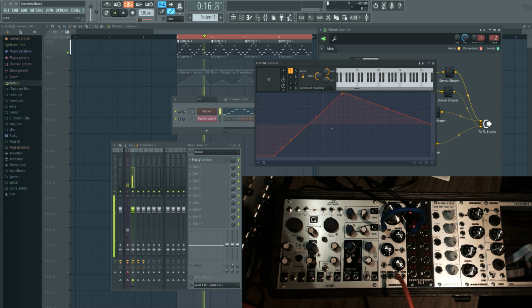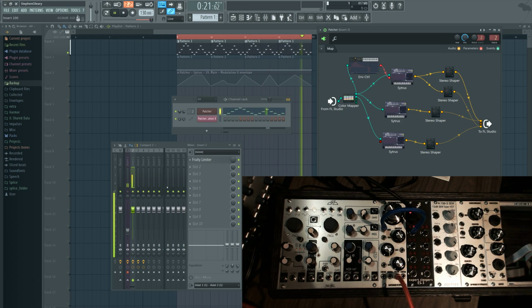There are plugins out there that are designed to just do this. I actually have one of them, and it's called the Expert Sleepers Silent Way. It's actually, in fact, a plugin designed by the people that made this piece of hardware for this express purpose. However, I had some issues getting it to work, and it may or may not have been my fault, but I actually just wanted to see if I could do this without it. Turns out, I totally can. So that's what that's for. And this is also how we are now getting actual, what's called quantized pitch.